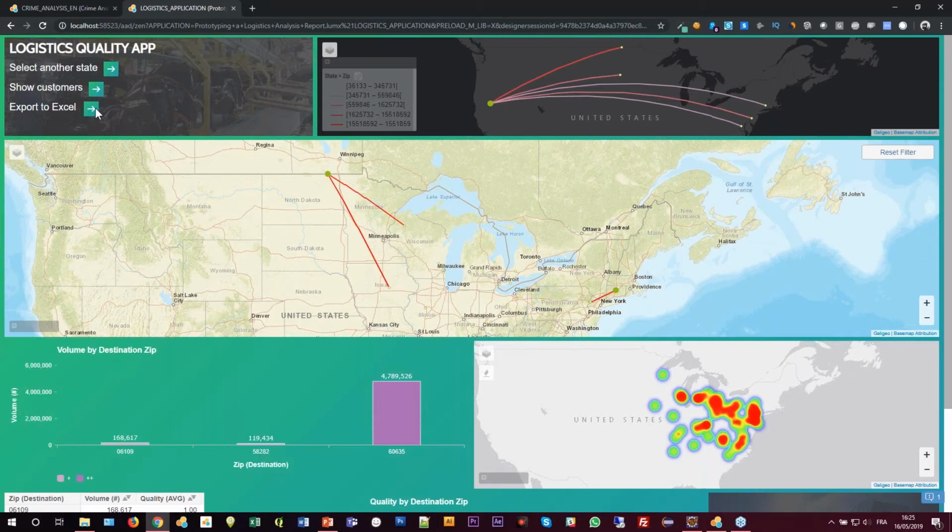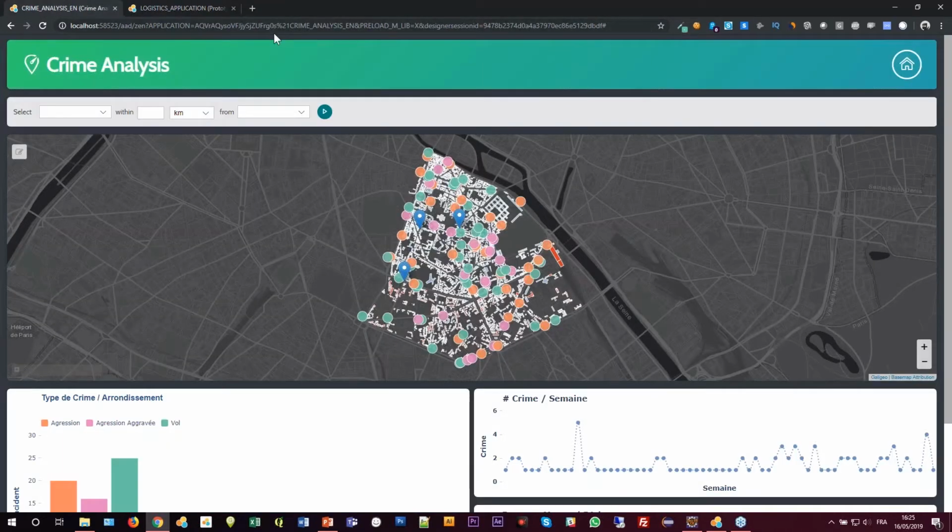So for this demonstration, the purpose was just to show you, of course, that you can create visualizations that are important for you, in this case, the flows or the heat map. And then you can use this visualization in order to click, to make actions, and to understand more what is happening with your business. I'm going to switch to another demonstration that I've opened already, and that will just help me to showcase also where we want to bring this product.